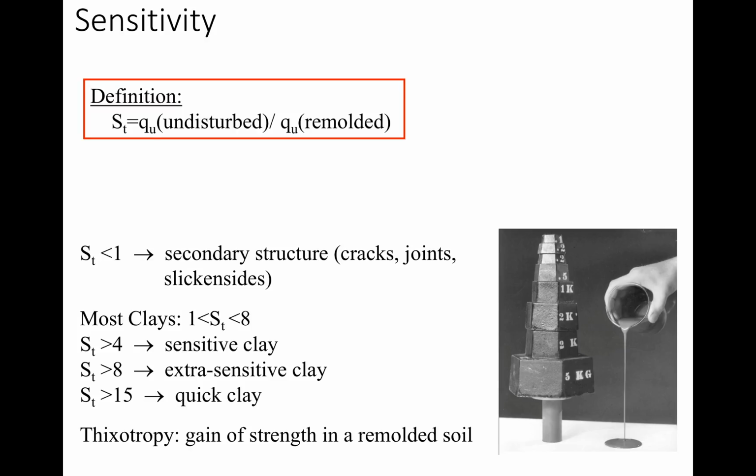Another thing you need to be aware of is what's called sensitivity. It's when very soft soils can basically be poured like a liquid once they've been disturbed. For example, in Norway and some places that have quick clays, the soil is stable until it's been remolded. And then the term thixotropy is when the material gains strength after it's been remolded. Here you can see in the picture, this is an undisturbed clay, and you can look at how much stress or load it can carry. But when someone stirred it, it basically carries no load and it's basically liquid. So that's what sensitivity is.